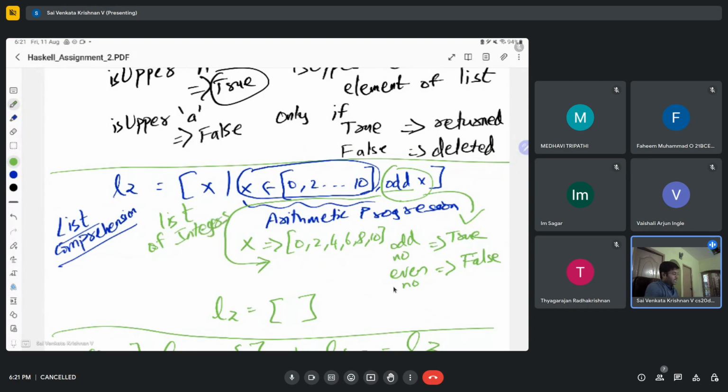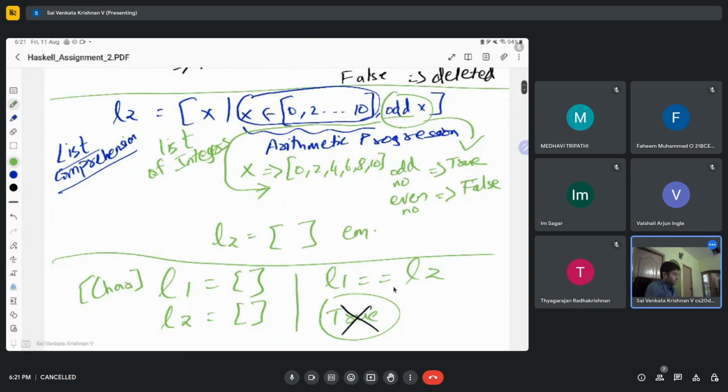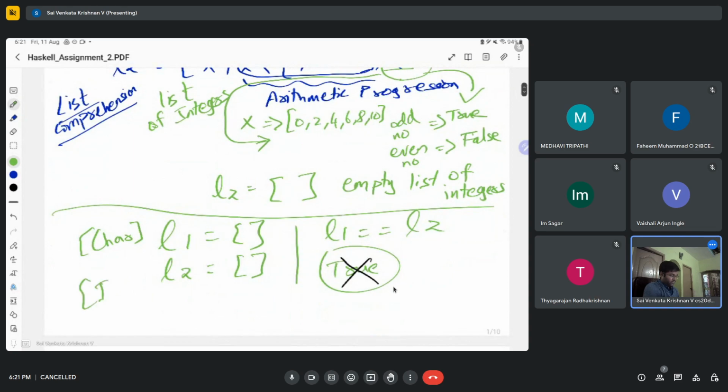And even though finally on applying the odd condition on every element of the list you get an empty list, that empty list is actually an empty list of integers, right? So now when we check for equality L1 equal to L2, this will not result in true nor will it result in false, but instead it will result in a type error.